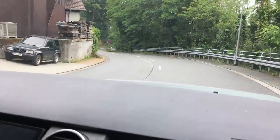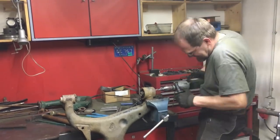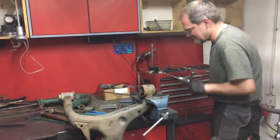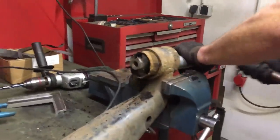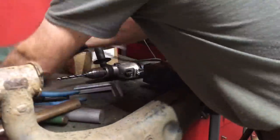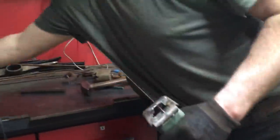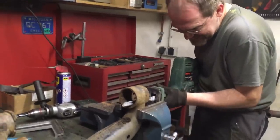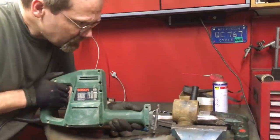And just to name a few of the big problems of the Discovery, and almost all years have that, the front lower suspension arms are one of the bigger ones. We now have the second set of front lower suspension arms in this car, and it only has 90,000 kilometers. The first set we put in, I was kind of cheap and didn't buy original parts, and the lower front rear suspension bushings on the front arms wore out again, and then the car doesn't handle right. So this time we put in all new arms, front and back, a total of 8 suspension arms with all bushings and ball joints and everything.